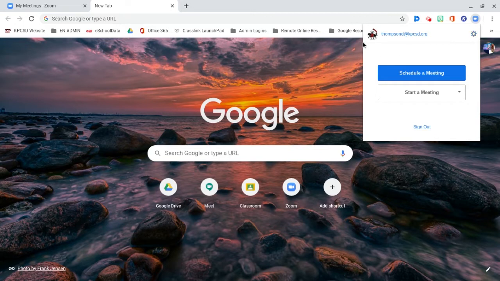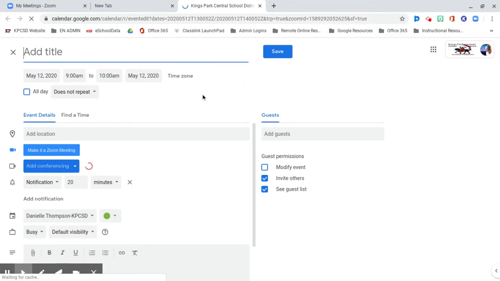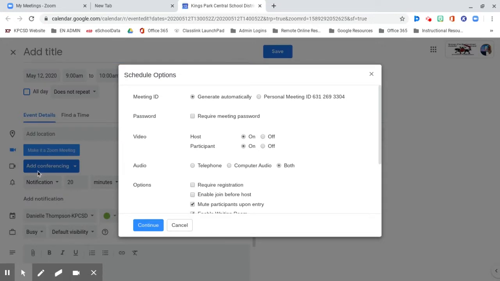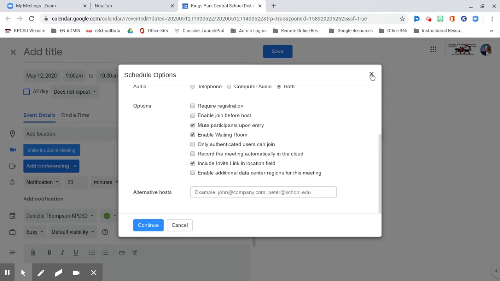If you wanted to change any settings, you can click on this here. So to simply schedule a meeting, you would click on this. It would bring you to your Google Calendar, and it will automatically make this a Zoom meeting with the add conferencing, and you can go ahead and choose your scheduling options.